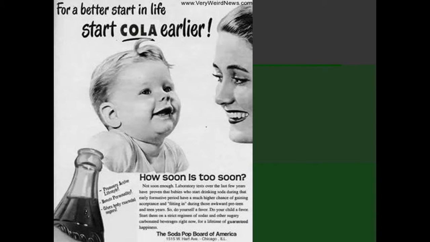An important thing about this ad is that the very bottom says this ad is produced by the Soda Pop Board of America. That particular group of people, their interest is in selling soda. They don't care about your baby's teeth. They don't care about the health of the child, possibly getting diabetes, whatever. They want to promote their product, and so they're trying to do it by getting moms to believe it's going to benefit their babies. We have a lot more regulations about stuff like this now. Obviously, it's dangerous to give a child soda like that.